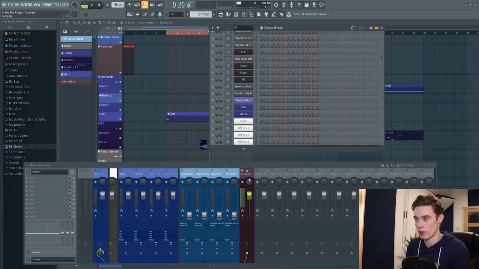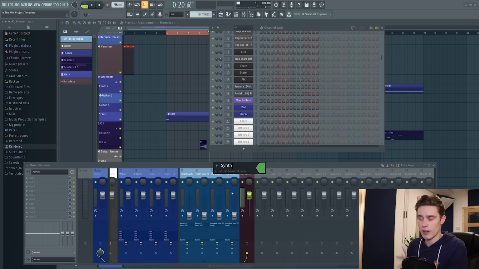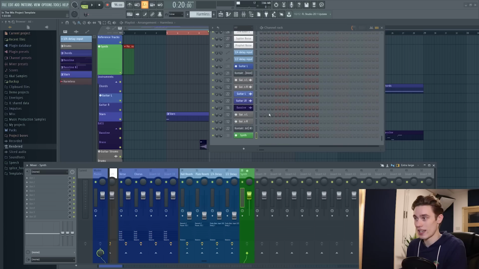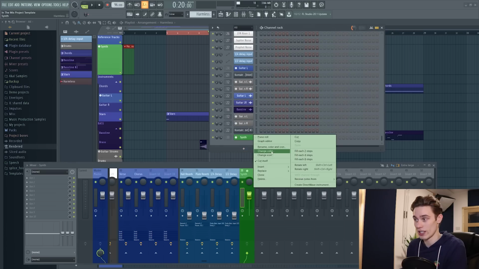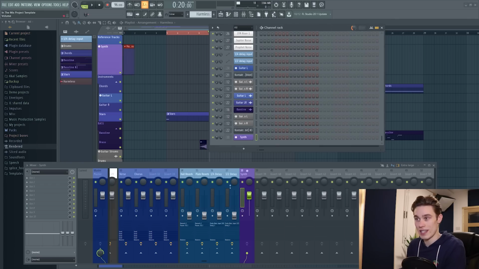However, it probably doesn't have the name you want. So in any location you rename it, say I want to call it Synth and label it as Green for some reason, it will automatically update on the playlist and in the channel rack. And if you rename it in the channel rack, maybe I want to actually, if I just recolor it to purple, it's going to recolor everywhere else as well. Now, this is a huge workflow, but it's also an optional workflow.